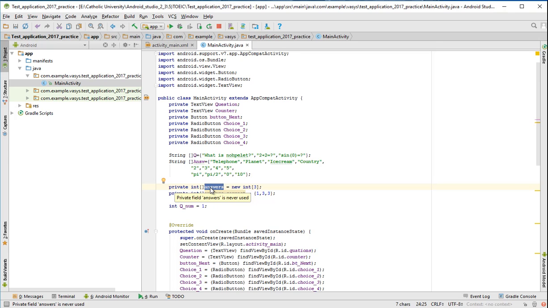So the array answer will contain the answers given by the user. That answer should be a number between 1 to 4. Because the correct answer is actually telling me which answers are correct: 1, 3, and 3. So now, how to implement that particular property?